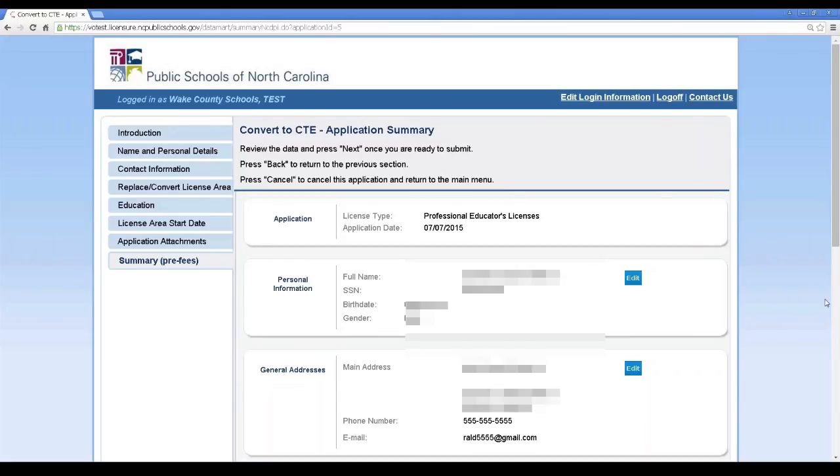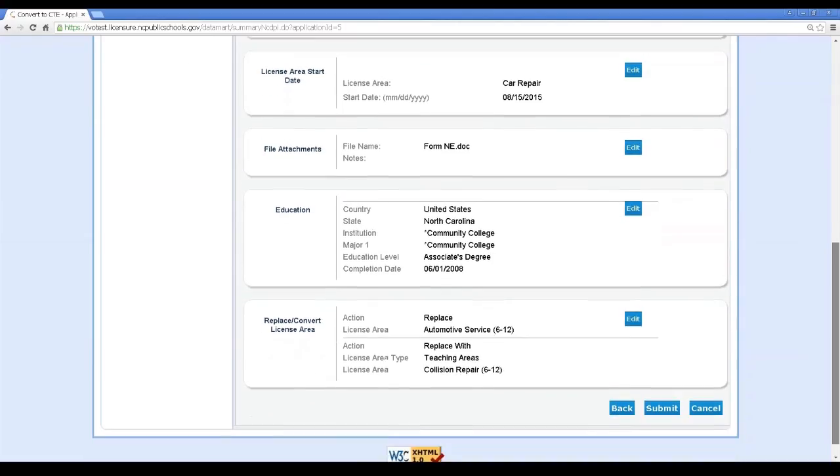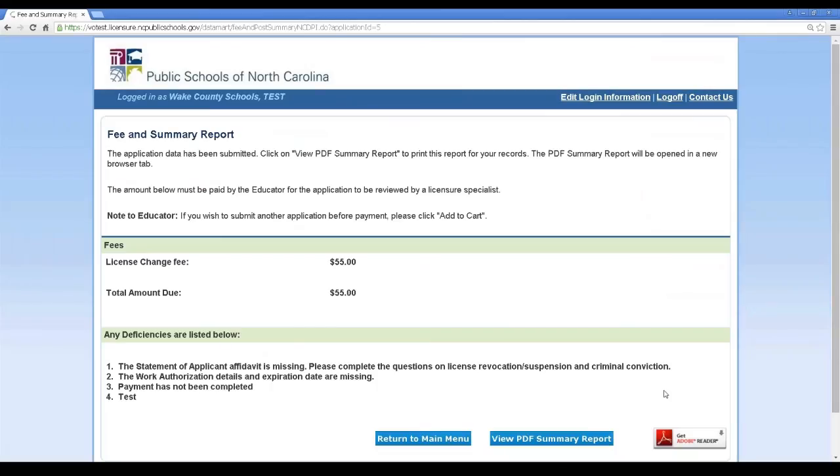This final tab provides you a quick glance at the information entered. You can change any of the information by selecting the Edit button or select the tab on the left. Once you have verified the information is correct, press the Submit button. Once you press the Submit button, you cannot go back and make changes. This should be the final step in the application process.